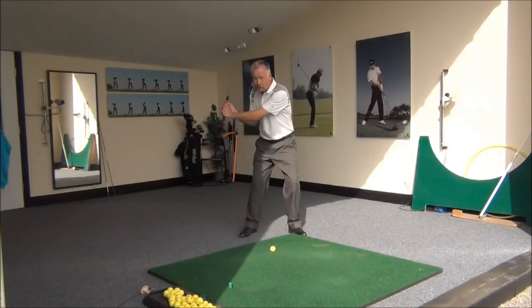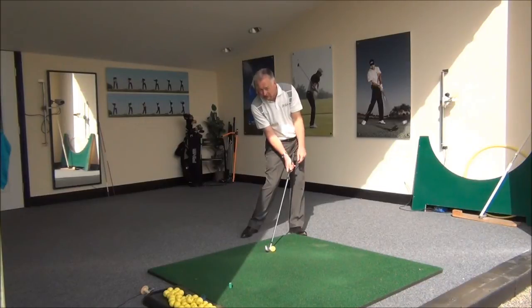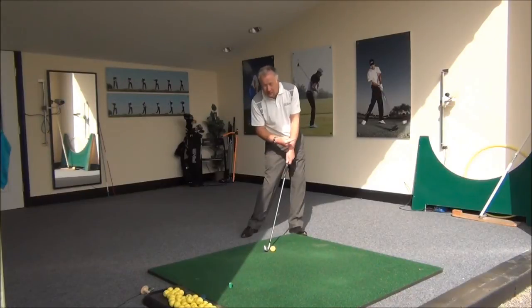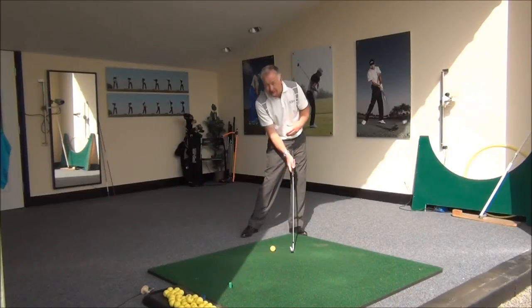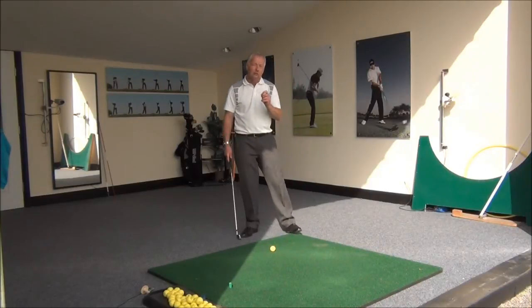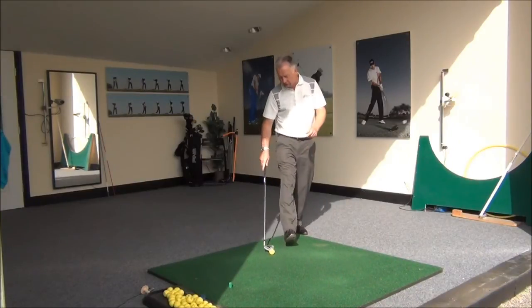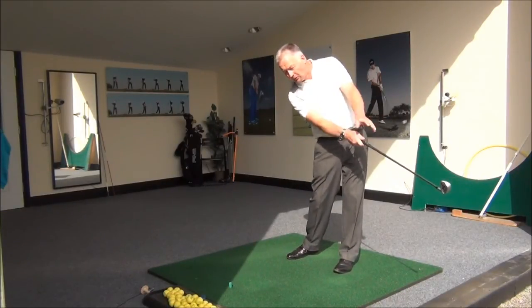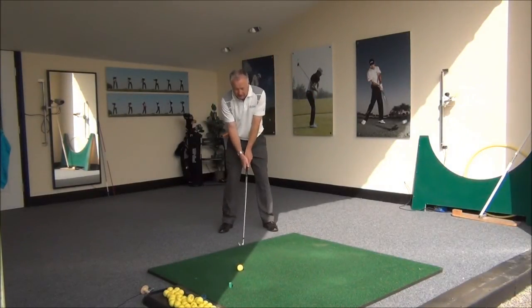I've got my timing right, I'm waiting so these angles are carried, and that culminates in arriving at this position here, this moment in time, where my right wrist and my right elbow are still bent, my shoulders are a little bit more tilted, my hips are tilted, and my weight now is probably more like 80% in my front foot. That's allowing me to put force down on the ball and take a divot after impact, not before. The only time both the arms get straight is after impact, post impact. So you will see, if I do some small little shots, both my arms extend post impact. So the first thing you need to do is get the feel for this position, rehearse this.